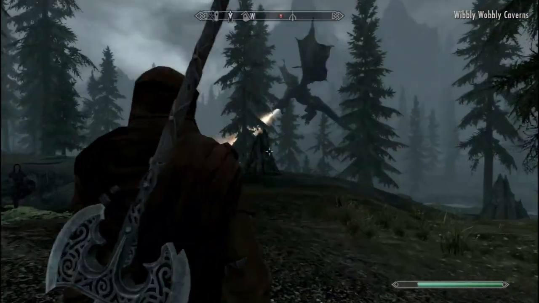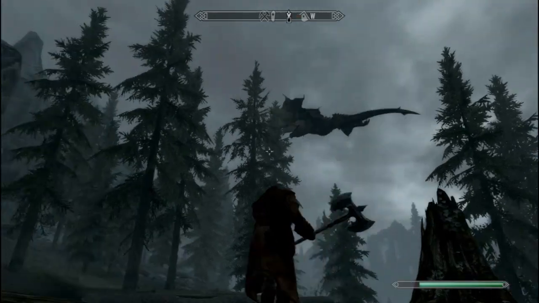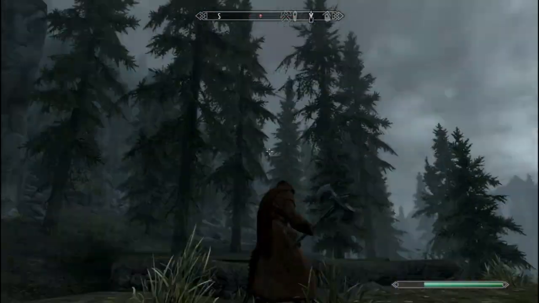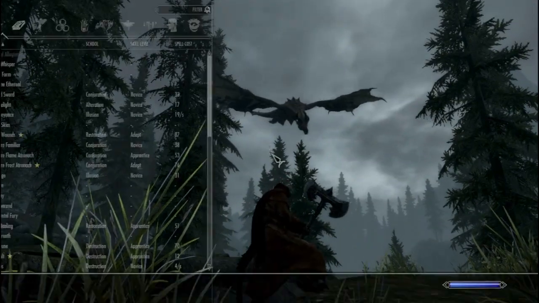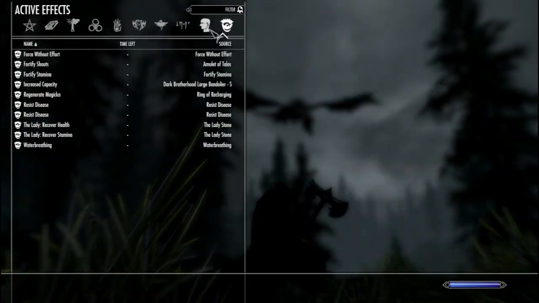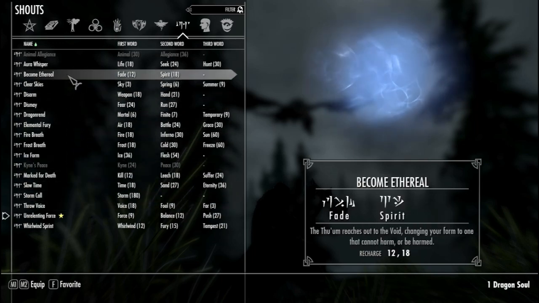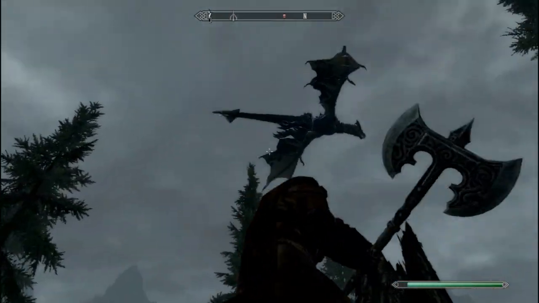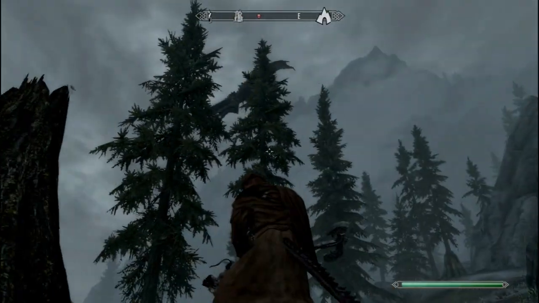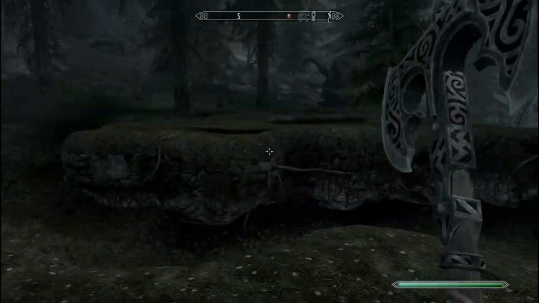Is there a dragon? Oh, God. It's a Dalek dragon! Kick his ass! He'll come back to life. Here's the shout where it forces the beast to land. I always miss, though. There we go.